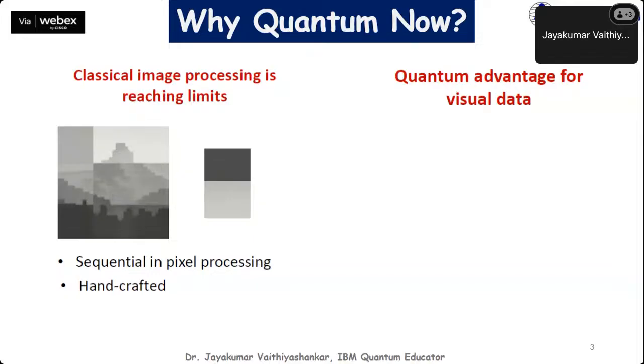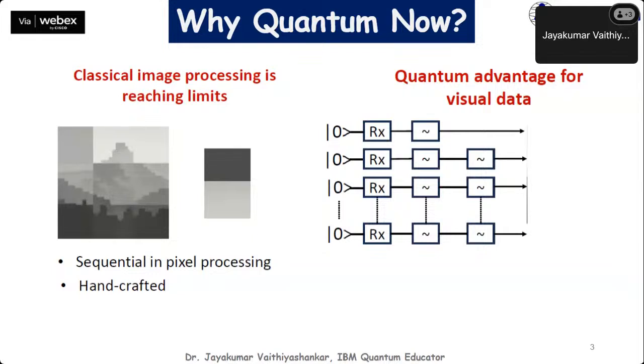If you are using visual data, it could be audio, video, or image. It could be any kind of computer vision data. What is the advantage? You can create a quantum circuit and apply rotation gates. You can change the phase shift. You can tilt. All these operations you can do simultaneously, so that you don't need to do each and everything sequentially. Compare how classical processing works with quantum. At a given point of time, you are able to compute a very large amount of data.